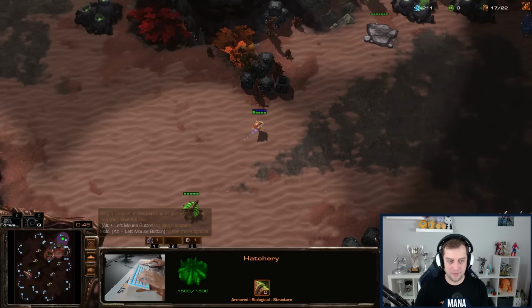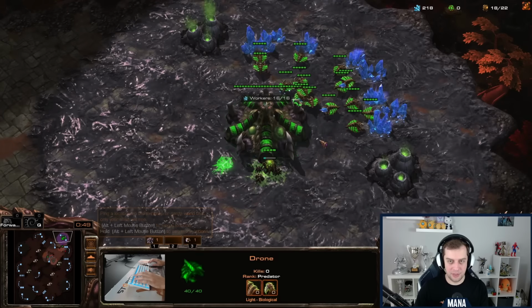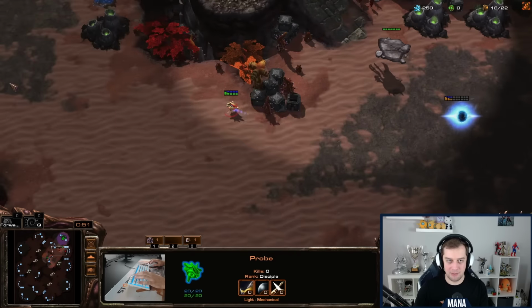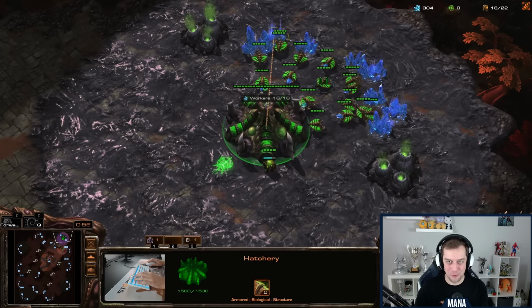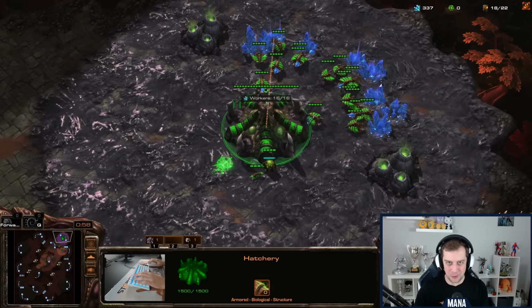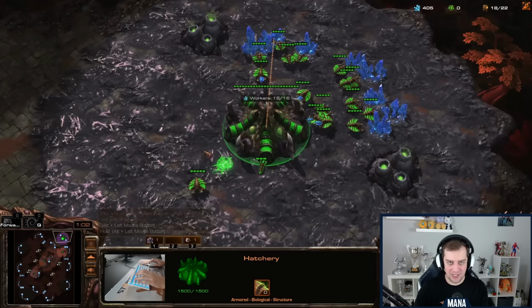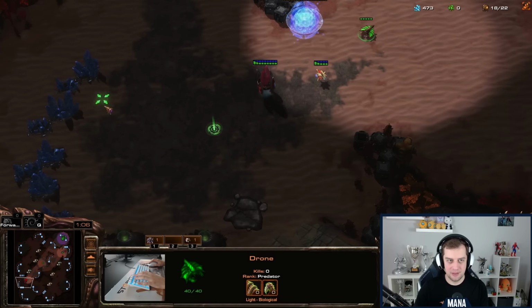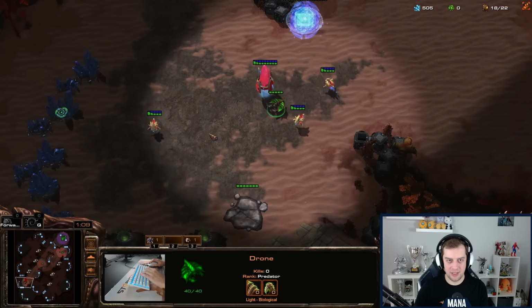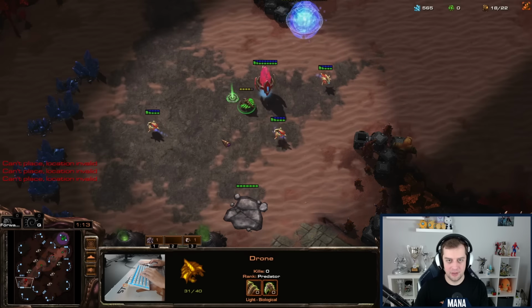Okay, maybe he will think I want to make a hatchery here because of the timing of the drone. That would actually make sense. Look at this, he's pylon blocking me. He has no idea of the intentions. Ooh, my friend, let's make a hatchery in your base. Let's share the minerals, my friend. Let's do this. He's gonna try to block this. Okay, I see it. Look at this, he's actually very good.